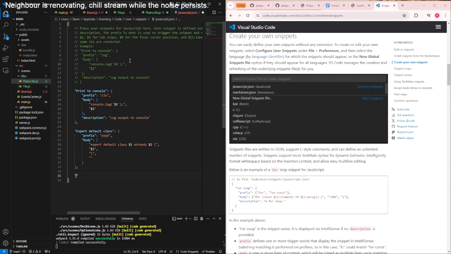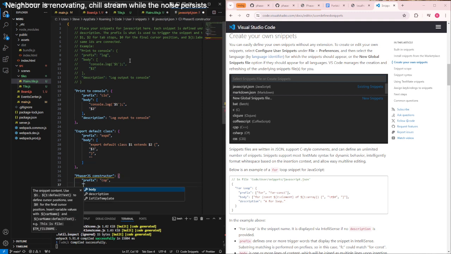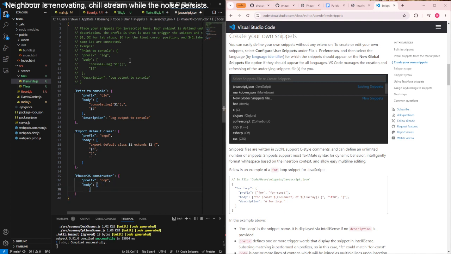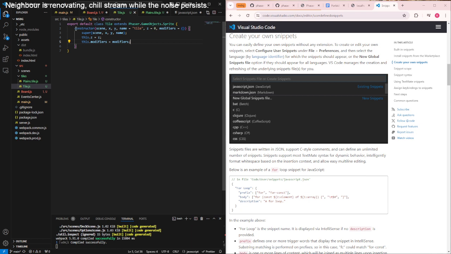This will be the phaser.js constructor with the prefix COP, with the body copied from tile.js.